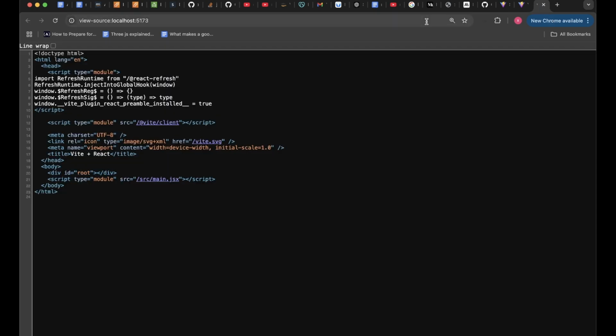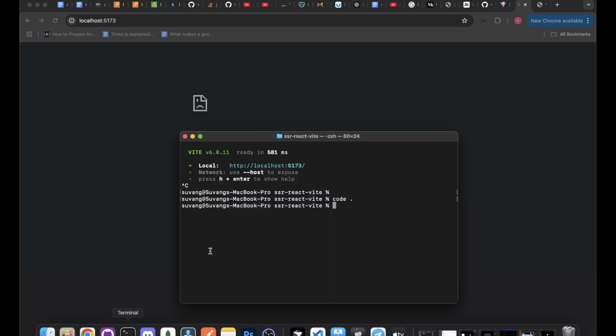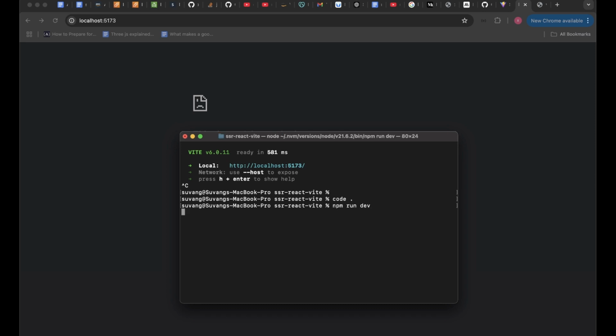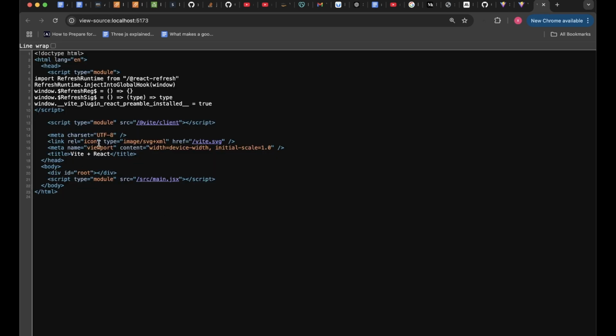This means when I first hit this application, when I reload this, sorry, I just closed my server, so I'll restart it. So when I actually reload this, what happens is the server sends this empty HTML file to the client, where no text or no logo is going to be rendered.